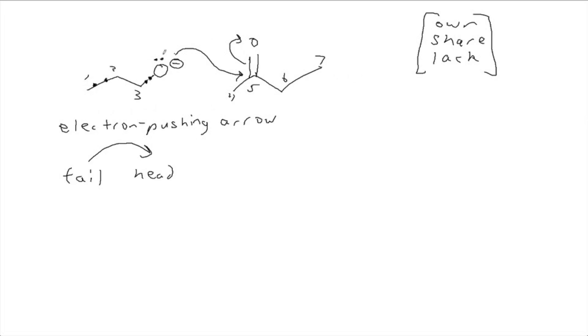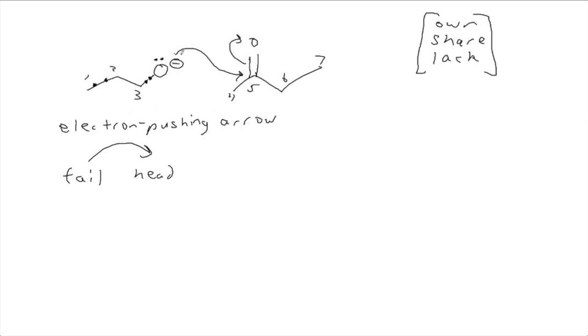So the electrons in this lone pair, the oxygen owns them. And those electrons are moving towards carbon 5. Does that mean that the oxygen is going to completely lose the electrons? Well, no, it turns out instead what's going to happen is that the electrons are going to change from being owned by the oxygen to being shared between the oxygen and carbon 5.